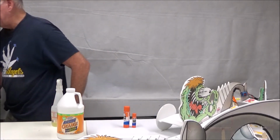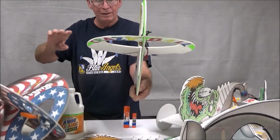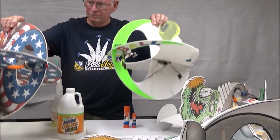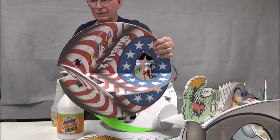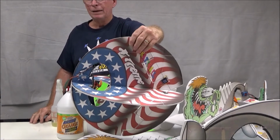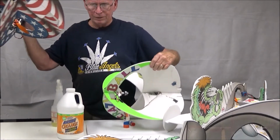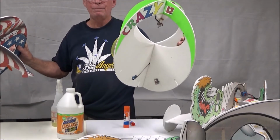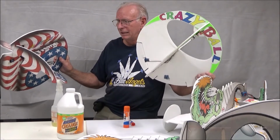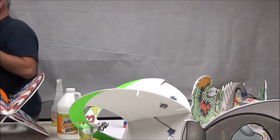Got another crazy plane. It's got a flag on it, so let me show you that. Just as an idea, here is the alien crazy ball. This is Crazy Ball Extreme, and you can see it's kind of got a flag concept, a waving flag. So there's a million. It's absolutely unlimited what you can do on the graphics on these things. So don't let it limit you. You can even do something else.